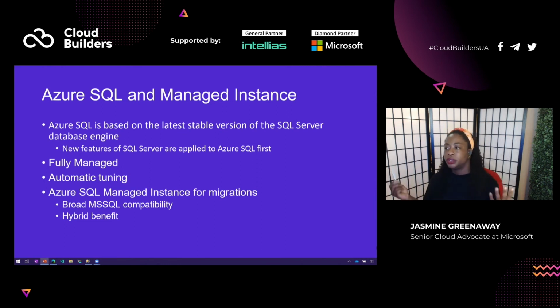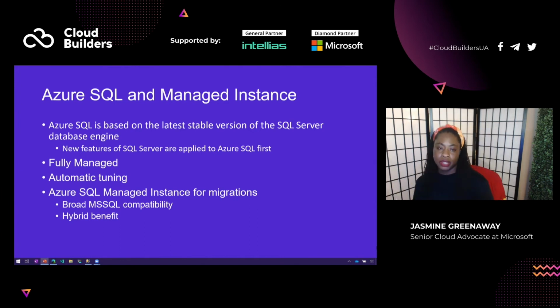Okay, so moving on to databases. As we saw in that graph, SQL Server is highly adopted by a large number of .NET devs, and we have Azure SQL and Azure SQL Managed Instance, which are based on the latest stable versions of the SQL Server database engine, and actually get updates applied before SQL Server. In other words, the updates to the engine are applied to Azure SQL first, and then they get applied to SQL Server later. So this is a great way for you to check out what's coming next for SQL Server. If you're using on-premise, you can spin up an Azure SQL instance, see what's going on, and check that out.